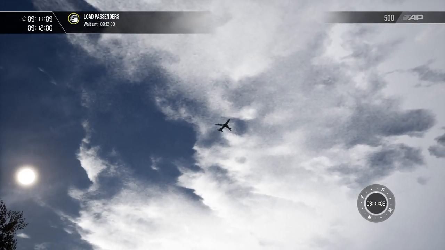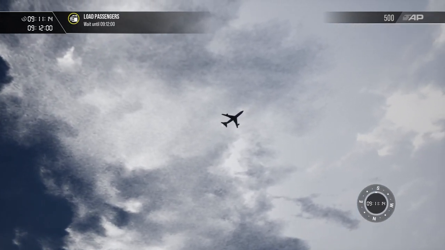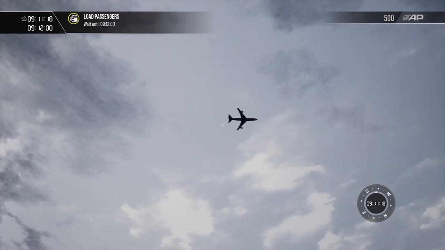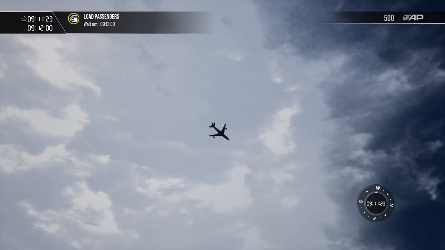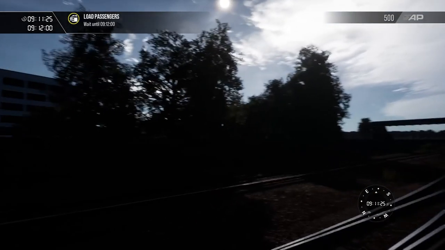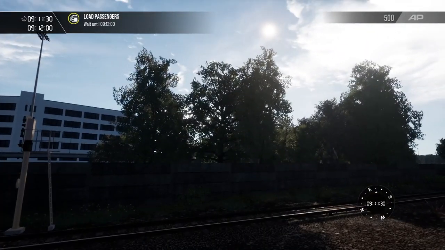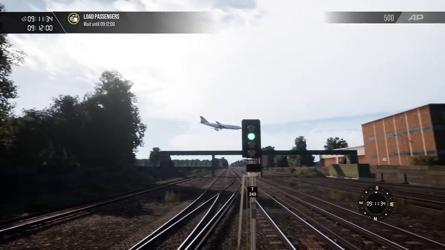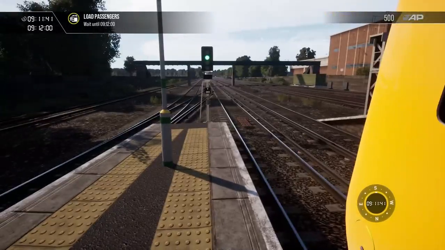Nice plane up there. Please remain behind the yellow line at all times. Trains pass through this station at high speed and can cause turbulence. I love, you know, just being able to be here and train spot for a while. I love that.